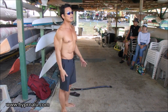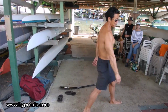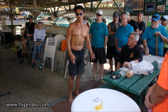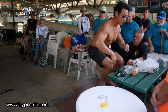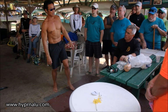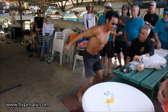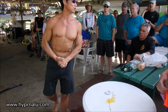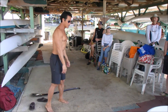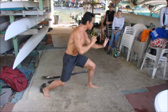The first way to learn how to be softer in your joints, if you have a box to jump on, like this chair here, right? You have to pretend, all of you guys, because in the boat you're doing the same thing. You want to be able to jump up, no sound. Jump down, no sound. Right? You see people in the gym doing box jumps like this. It's the most stupid thing you can do. Look at what you're doing. You're hammering your joints for no reason. And in a canoe, you know we're pushing our legs, right? It's a soft push.